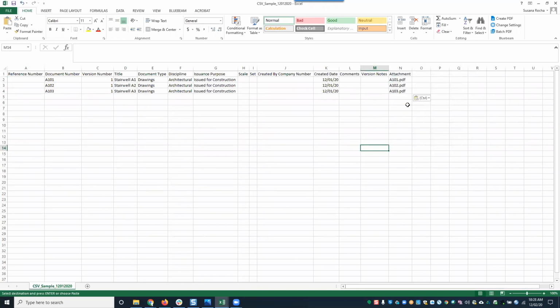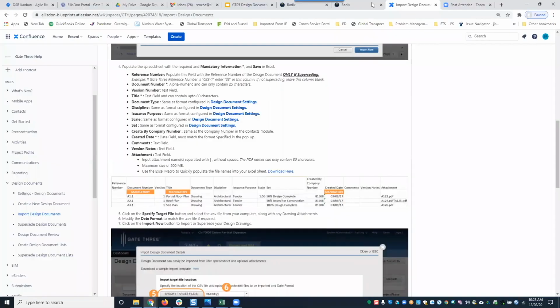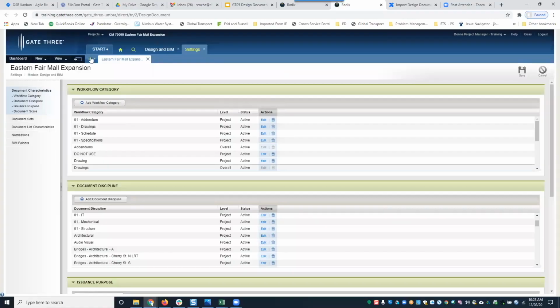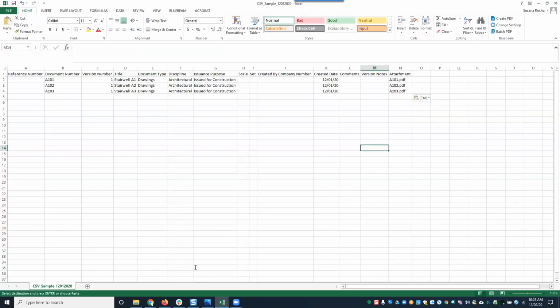Okay, so I know it's an extra step. Let's just review quickly. I have a quick question too when you have a minute. Yes, go ahead. If you go back to that other spreadsheet, the one that we downloaded right from the Gate 3 prompt, like when you go to new list, this file was generated right from the Gate 3 list. Can this macro be incorporated on a second tab of this document so that we don't have to go to 2 different locations to find it?